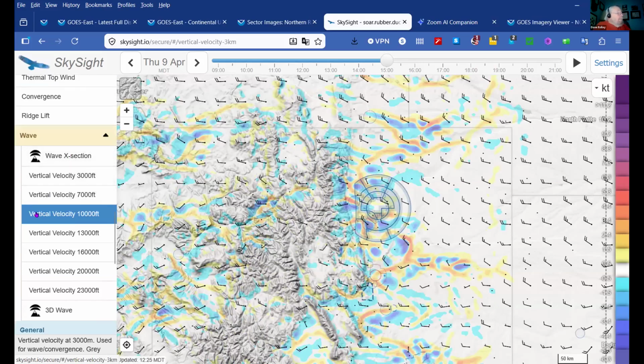So the wave, this is an attempt to identify possible locations for wave. We're constantly used to calling it mountain wave. Meteorologically, it's called a gravity wave, and it is the response of the atmospheric flow to some type of an obstruction. Now, when it's mountain wave, it's real obvious. It's a line of mountains that are sticking up out of the ground.